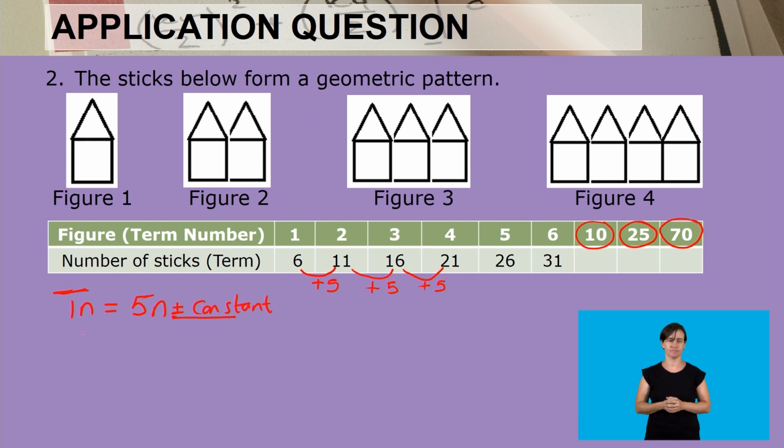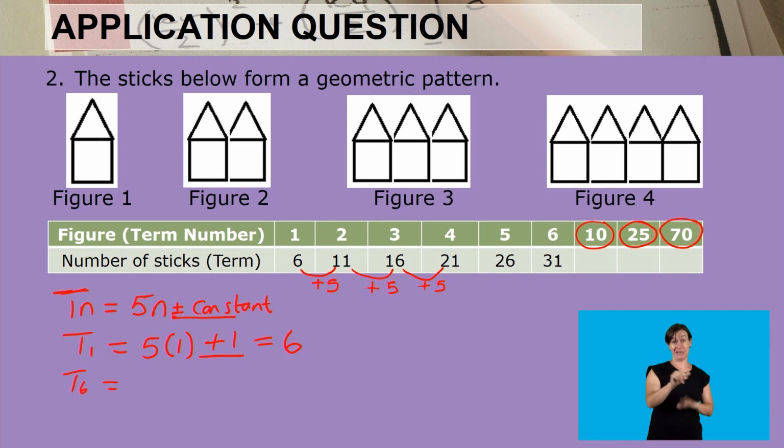So as we are going to add or subtract a constant, let's use the first term just to figure out what is happening here. That is 5 multiplied by 1, and we are going to add or subtract a constant so that we can get to the first term, which is our 6. So how did we move from 5 multiplied by 1, which is 5, to 6? Of course, we are going to add 1. Let's choose any other term and see if the same applies to that term.